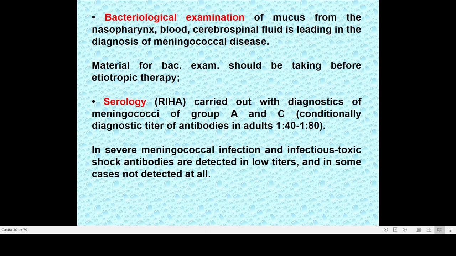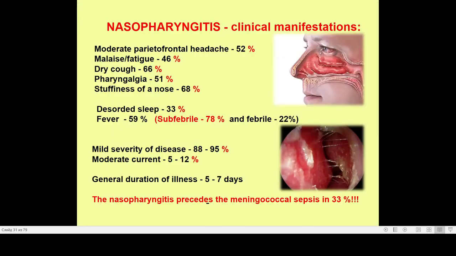First of all, usual microscopic examination with Gram coloration, making films from all possible places: airways, blood, cerebrospinal fluid. Second step, wait for the results of bacteriological examination. The primary result will be after 24 hours. The final result usually will be after 72 hours. So it may be more effective, and parallel with it, you may check the level of antibody to Neisseria meningitidis in a patient with possible meningococcal infection.